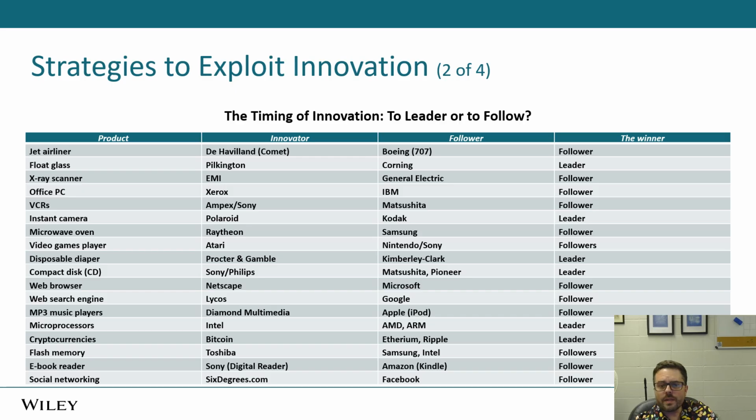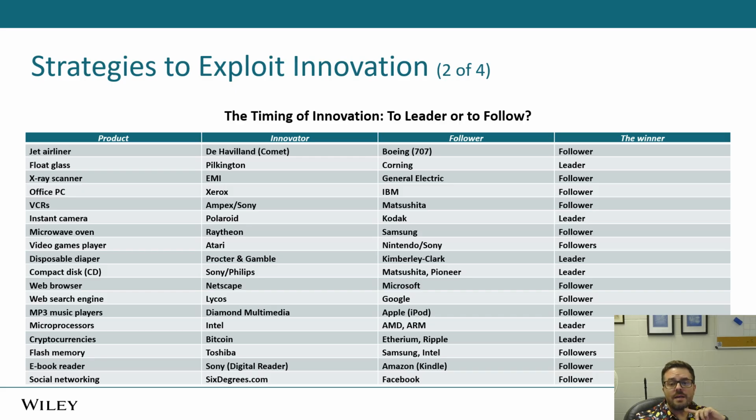Social networking. Facebook was not the first company in this game at all. If you're as old as I am, you remember every week there was a new social media site that your friends wanted you to join, and eventually Facebook got enough critical mass that they really won that battle. Microprocessors, the innovator was Intel. They were still the leader at the time this was written, but arguably AMD is catching them up very quickly.